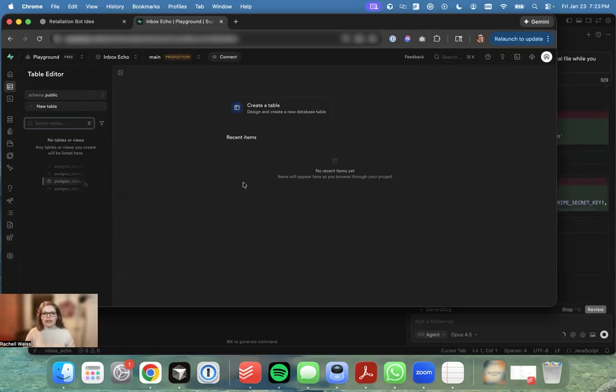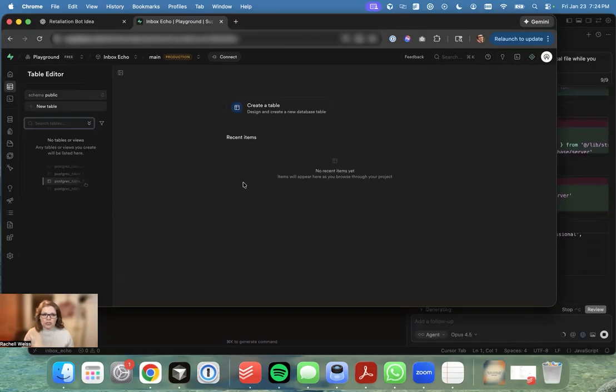So you don't have to leave Cursor and it's going to run directly in Supabase. Then you just have to refresh Supabase and validate things were done, and it makes your life so much easier. So I highly suggest that you connect your Supabase via CLI to your Cursor instance.